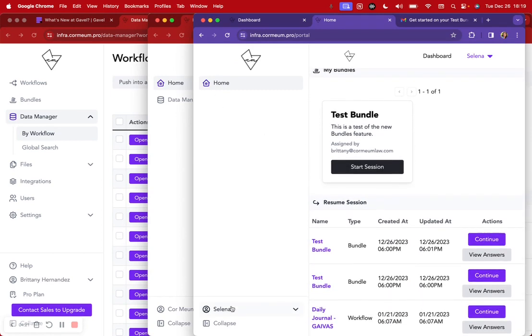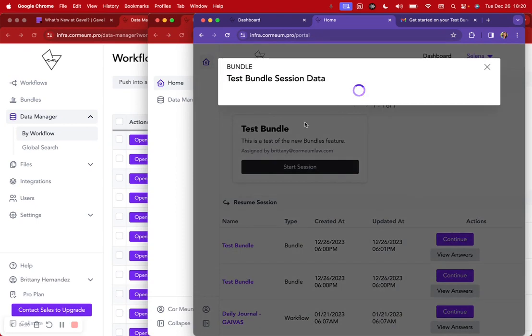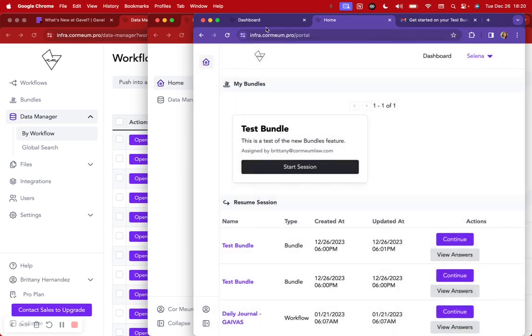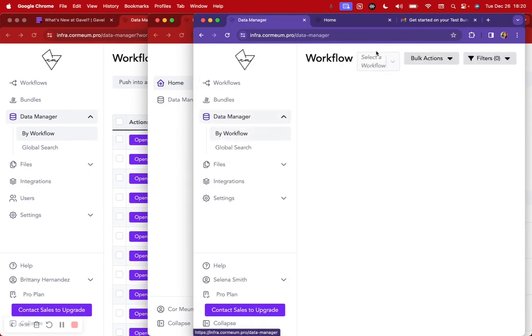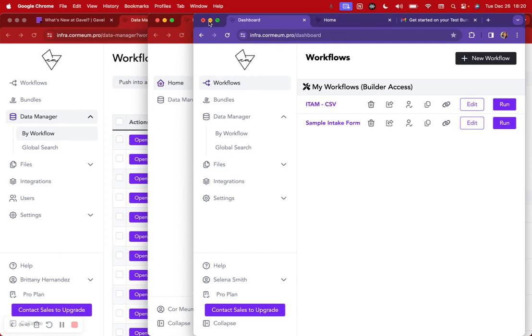As I mentioned, this is exciting because now the builder user type can also do this as well. So if you, for any reason, have your builders also complete workflows and you want that data to persist for them as well, they'll be able to have their data get stored here, as well as be able to see those workflows here in the data manager for the builder.